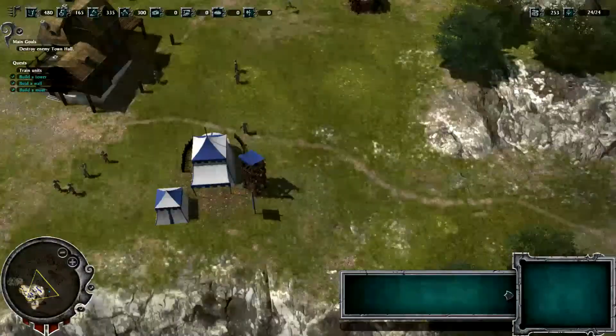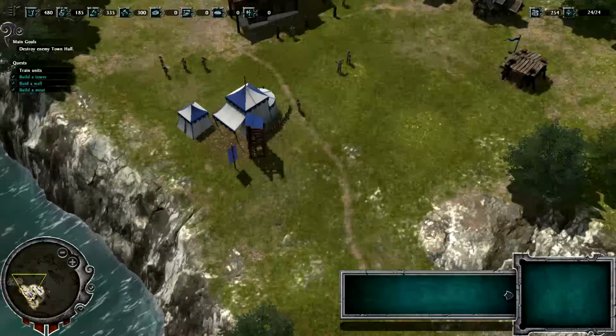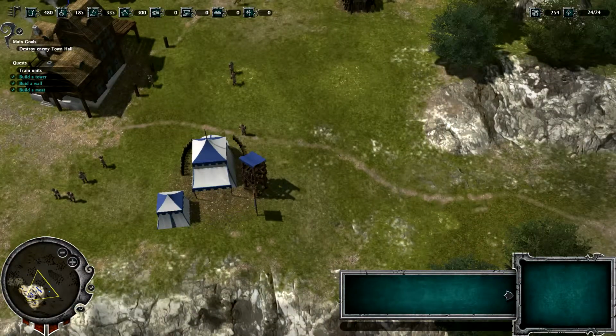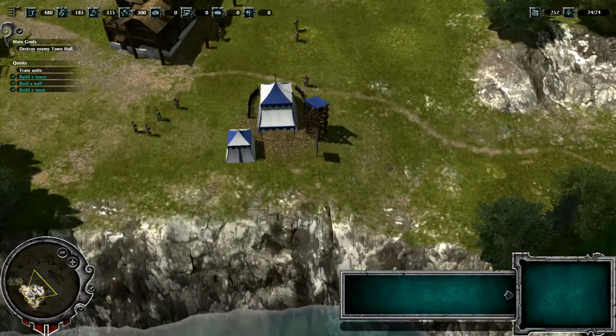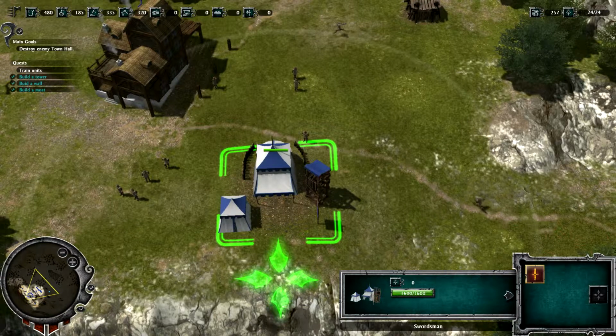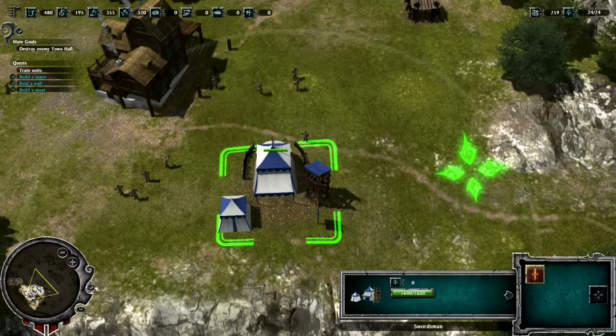And okay, if you single click your middle mouse button, just single click it, your camera re-rotates. So let's build a swordsman, shall we? How does that work? There. I'll just tell him there.